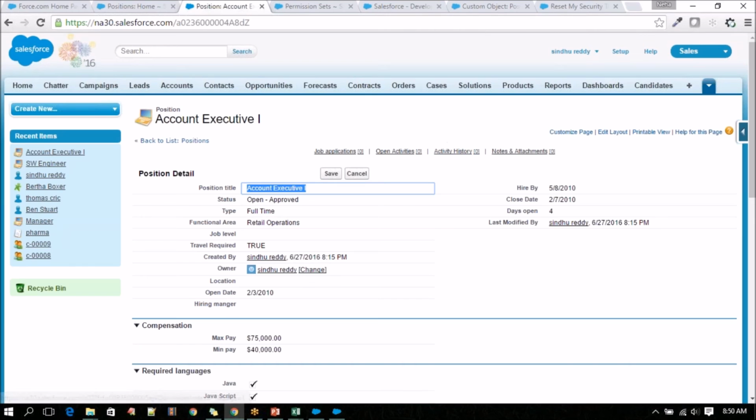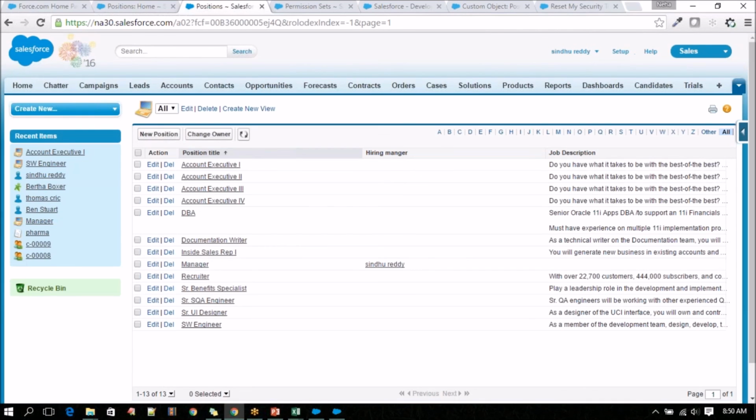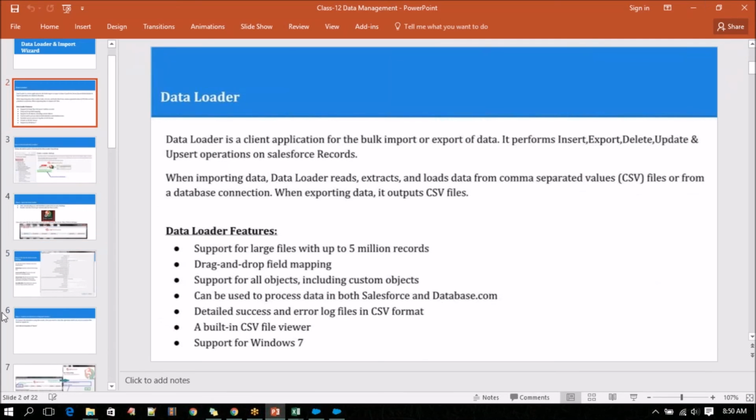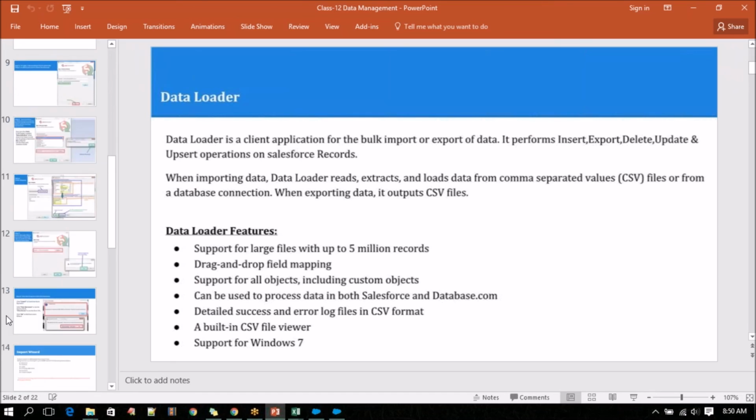Already you have data here, so based on this data you can prepare the file and try to insert that file using the data loader. Okay, then we'll catch up tomorrow and we'll complete the data loader and import wizard one.